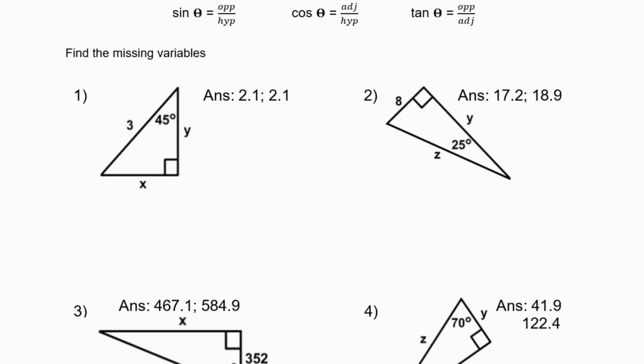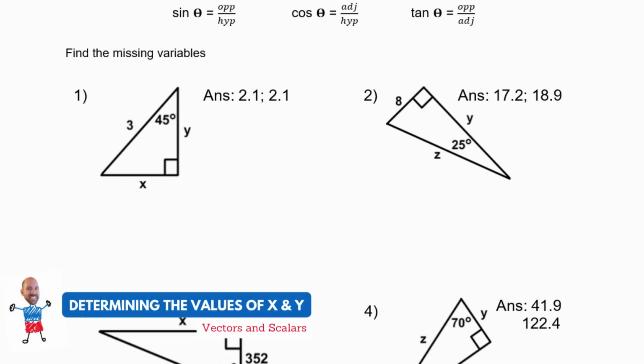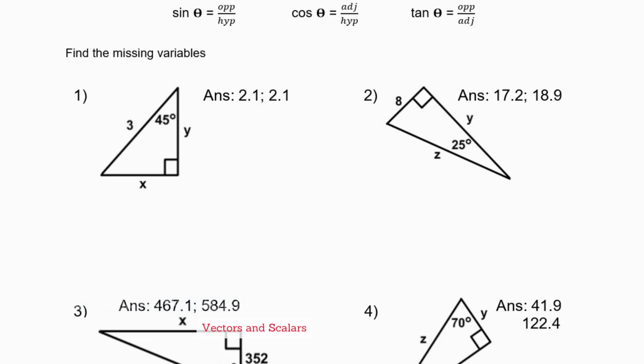Okay, so I will be doing one of these problems with you where it does have the two variables. I understand if this could be a little intimidating right now, so let's go through this one and we'll go from there. So we have our 45-degree reference angle, and what does the 3 represent? Hopefully you're saying by now that this is our hypotenuse.